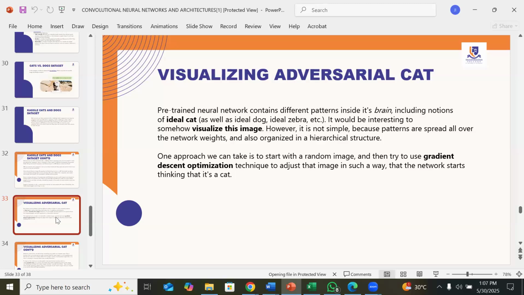We can actually start with a blank image and then use the model's response to sculpt a convincing cat. A real world example here is making an AI dream up what a perfect cat looks like, based on everything it's seen before. So that's what visualizing adversarial cats speaks to, right?